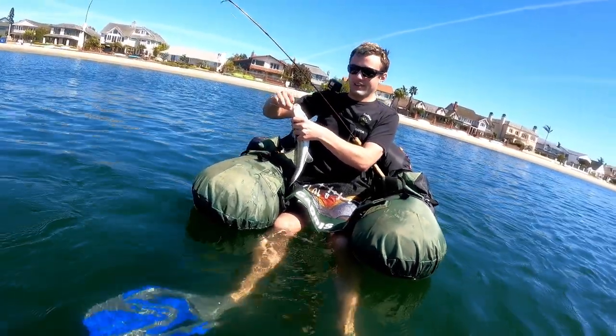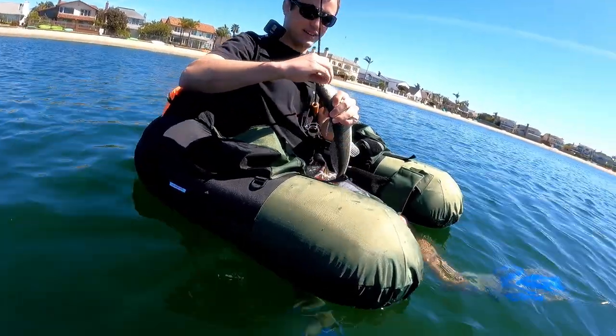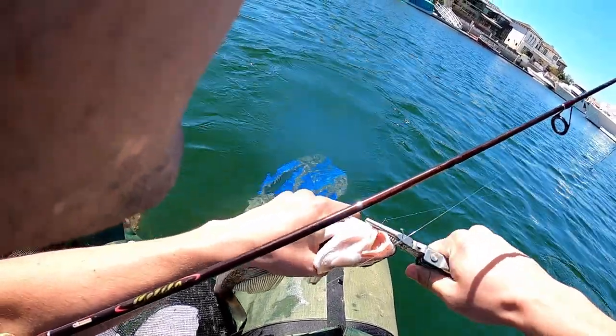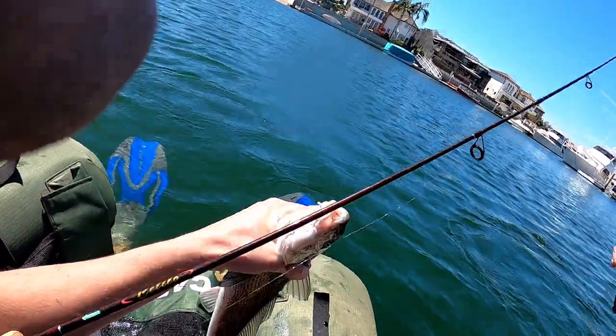Okay. All right, this time let's actually get a cool shot of this fish because the last one flew out of my hands. But I need to get pliers to get that out. Oh, relax in the water.